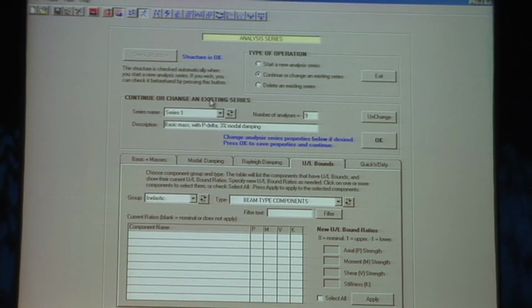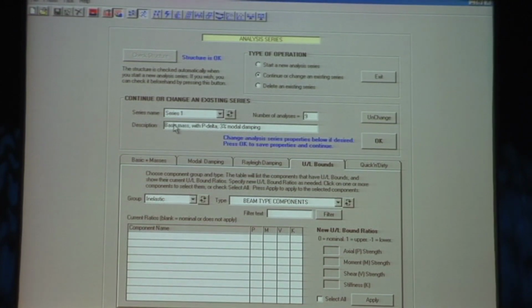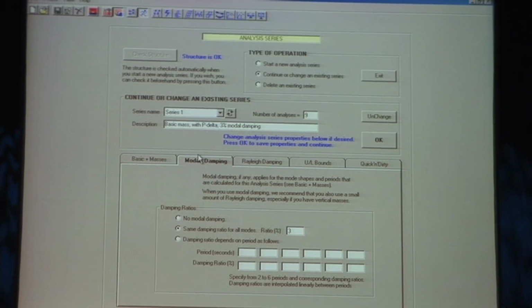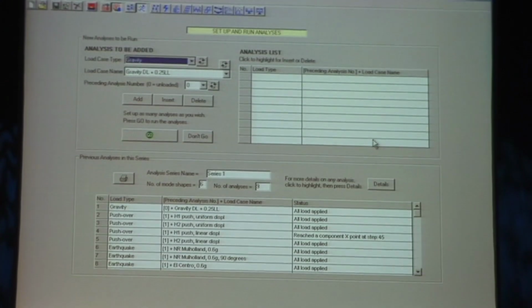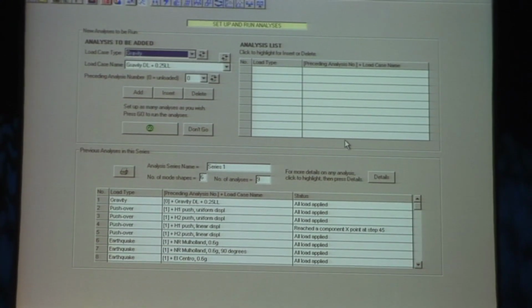So you could analyze one structure which is rather weaker and another structure which is rather stronger without creating a complete new analysis model. I've done just one analysis series here. It uses some basic mass, it includes p-delta, and it's got 3% modal damping. And I've already run a number of analyses.